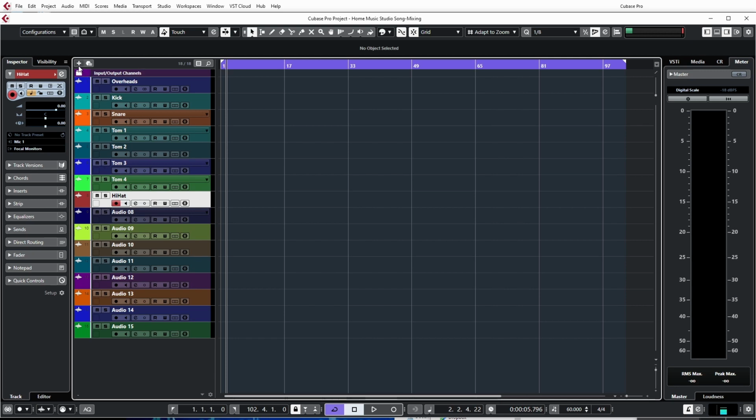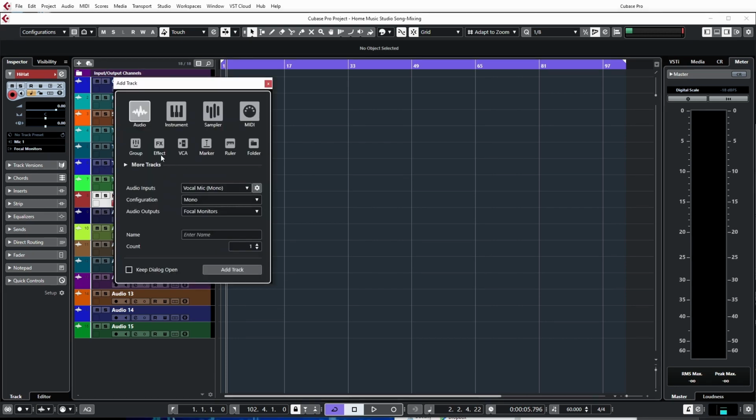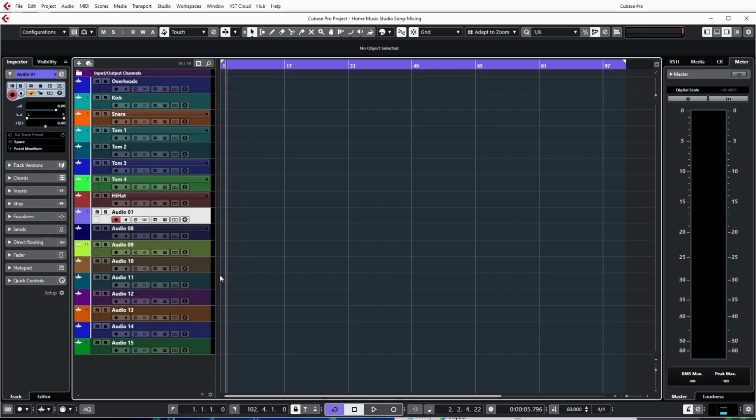Now, what I probably will have, and I should add that in, is a stereo track, because I'm going to have, and that one there is stereo. You can tell by the little 2 circles as opposed to 1. And this is going to be, we'll go with room, okay? So let's say that's our drums.